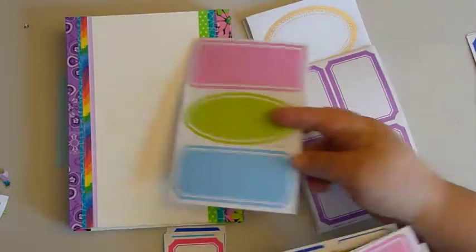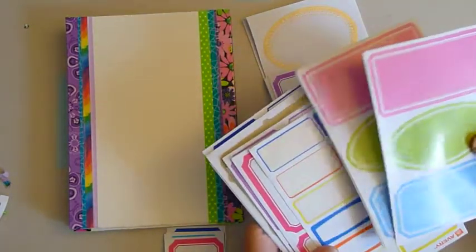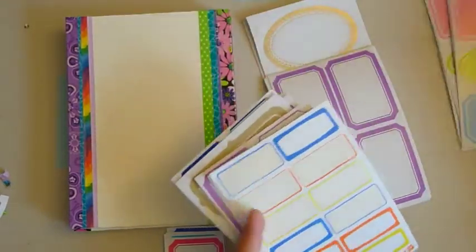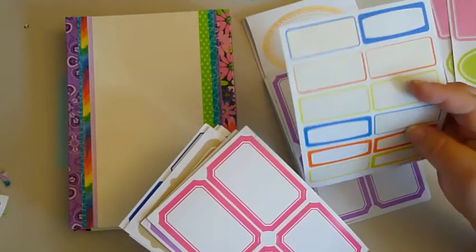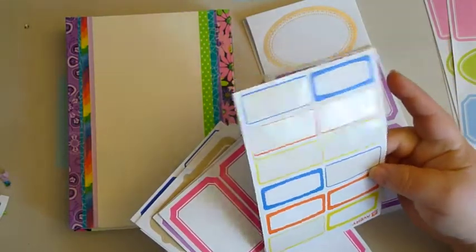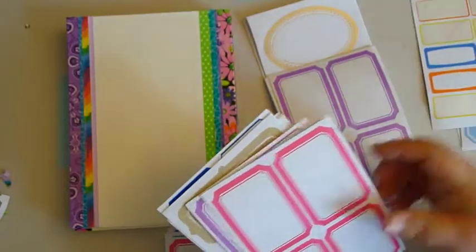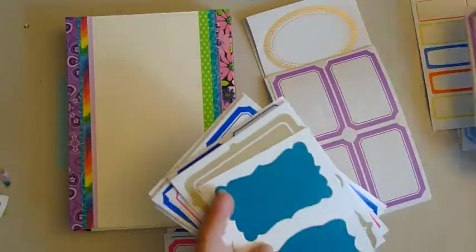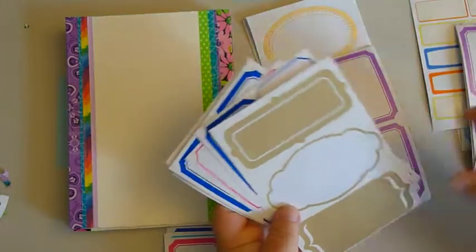I love the colors. They go really well. I'll explain where I use the labels in a second. So these are Dollar Tree. These were at Walmart, and they're in the Avery Kids section, and I think they were used for lunch boxes. I don't know what else you would use them for. These are the Dollar Tree.